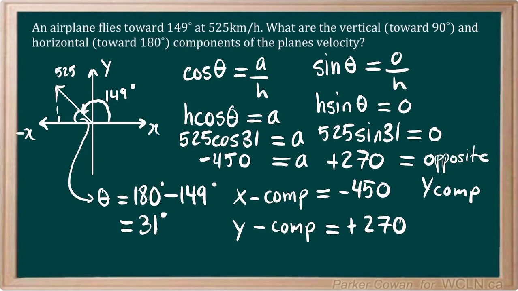Main takeaways are it's always a good idea to double check your angles and do it this way, just so you can make sure that you're getting the component in the right direction, right? Just double check, always think about where your resultant is and where those components would be, so you get your negatives right, because those can definitely throw off your answer.